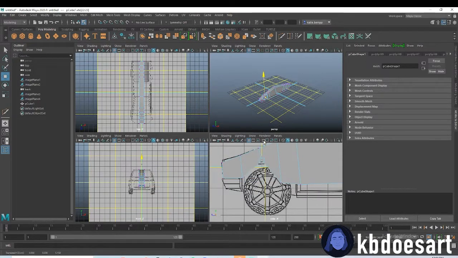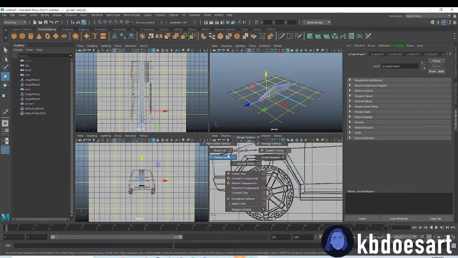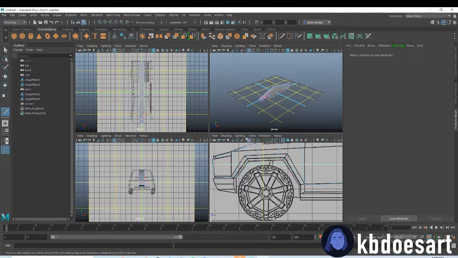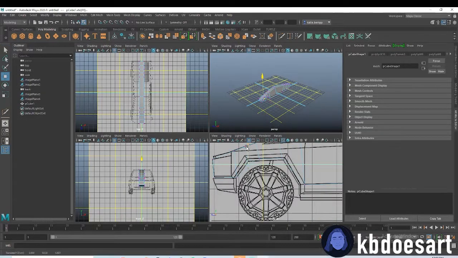Let's see. I'm going to go into wireframe mode and do this. All right, looks like I need a multi-cut here for sure. And I'm going to put it on this point here. This guy will go here, and this one will go up here. Also need to add a multi-cut probably around here to get this really sharp point right here.